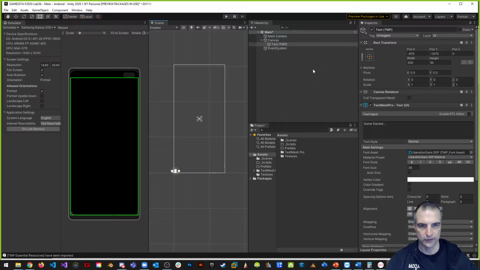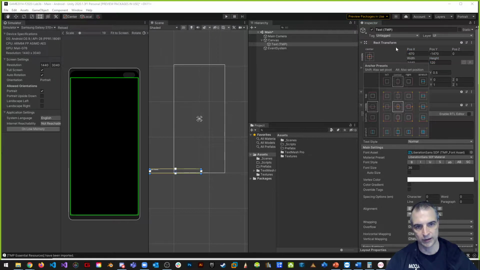So instead of this, we want to make sure that this object is a couple of things. One, we want to make it 1440 wide and something like 120 high, and I also want to make it centered. We can do that in a couple of ways. If I click on this little transform and press Alt, I can choose the center, and it'll just zap there, right?